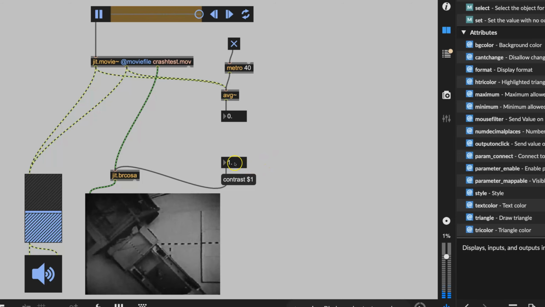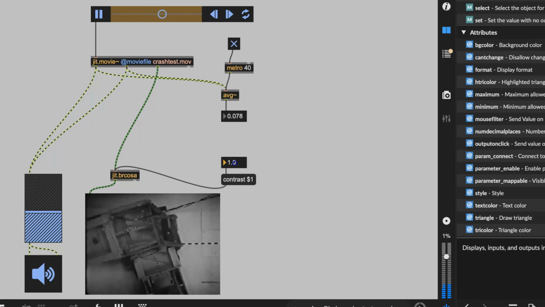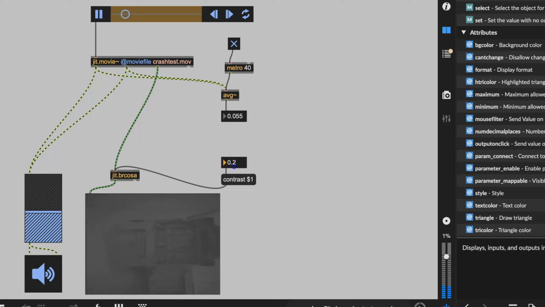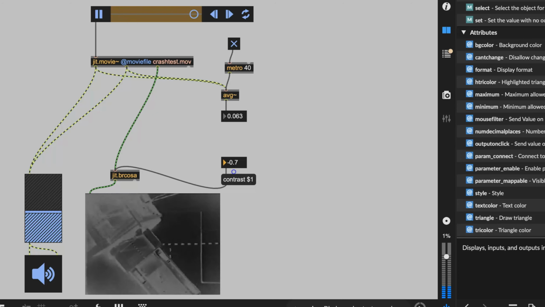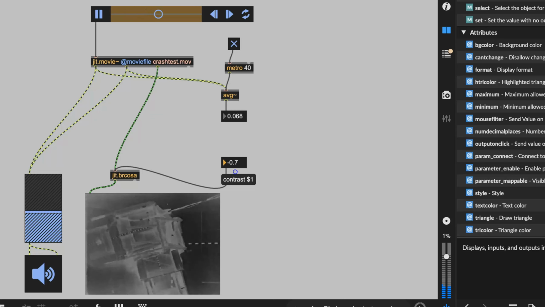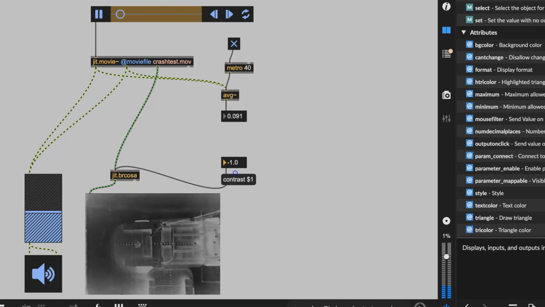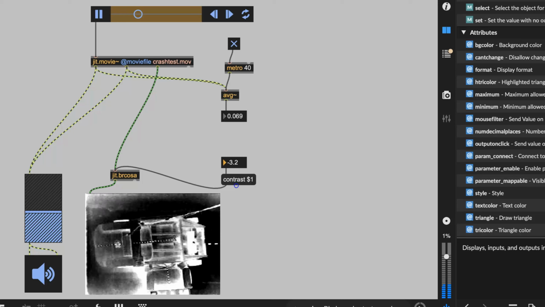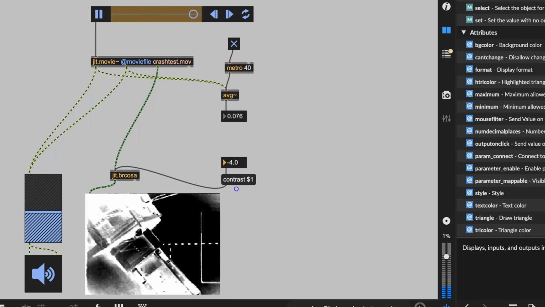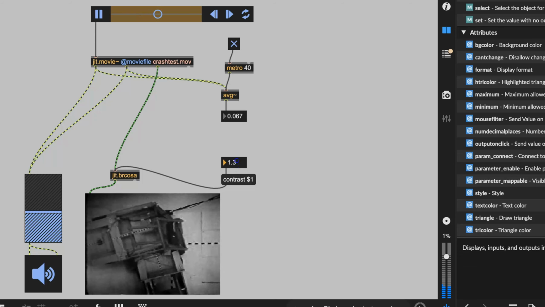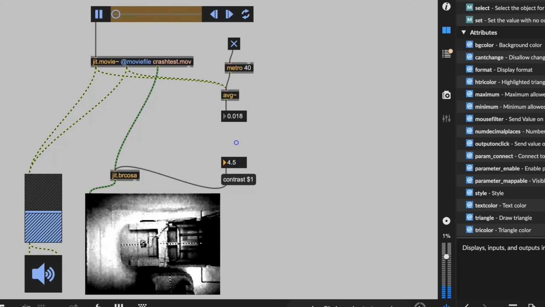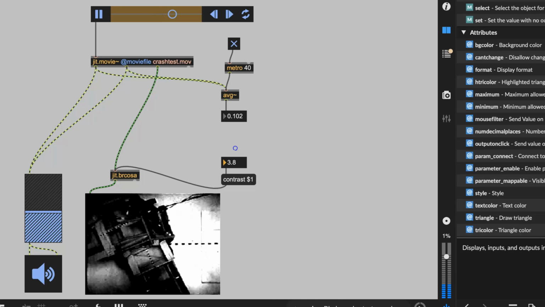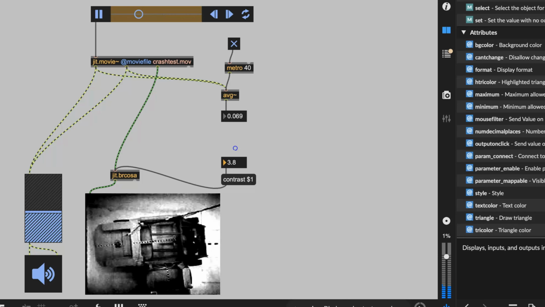If you turn contrast down towards 0, it gets to just gray. There's now no contrast. And if you go negative up to 1, that is a negative image of it. And you can even go a little further, believe it or not. There's like 2.5, 3, 4. Exciting. And what happens if you go the other way? Let's say up to about 4, that's kind of its peak effect.